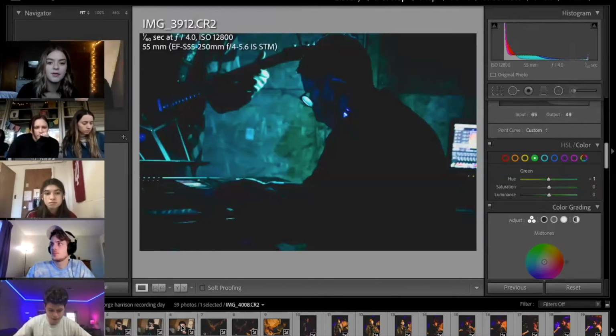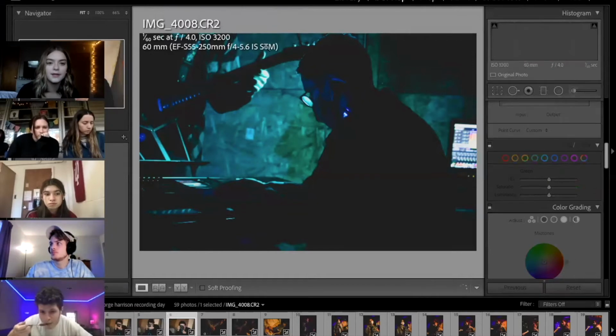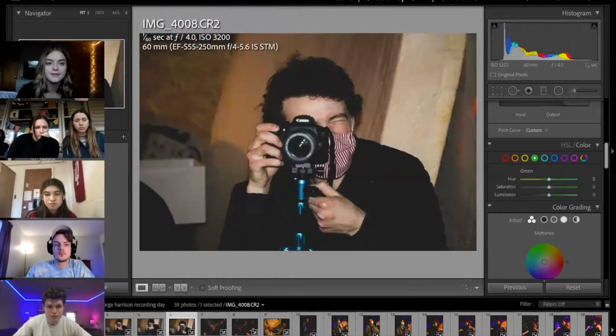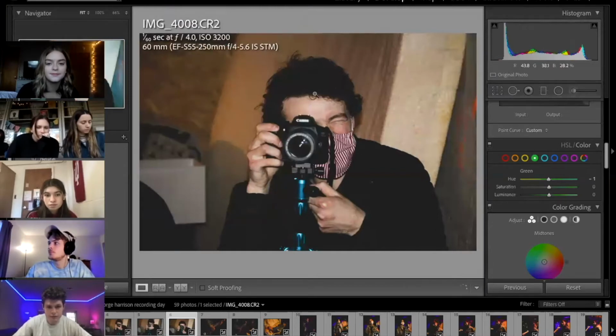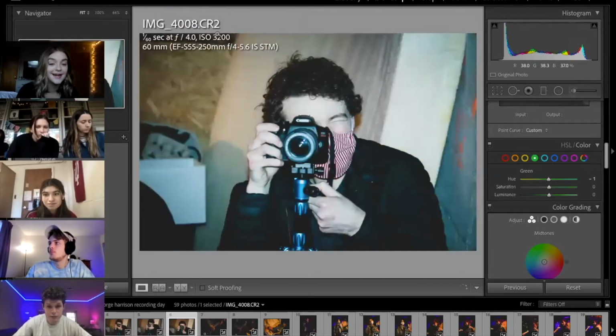Then I could come over to this picture of Emery and slap those same settings from the last picture right onto him. And it's not going to look good, but you know what, it worked. So that's what's important. And then I'm going to undo that because that looks terrible.